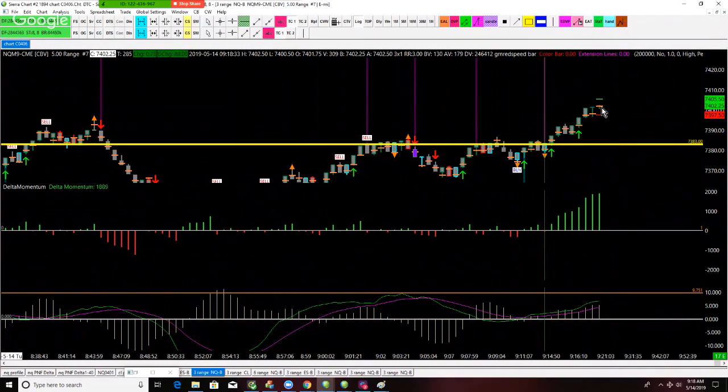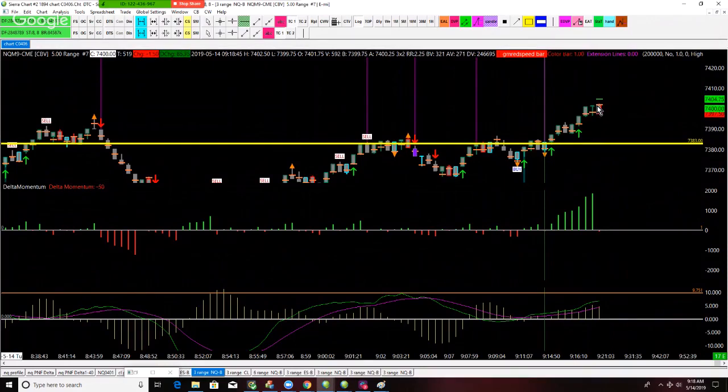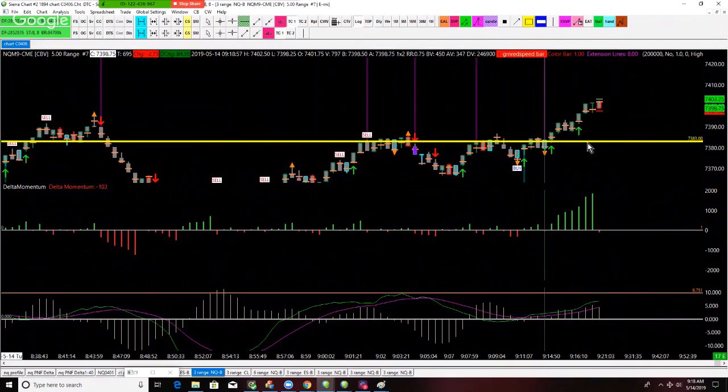I can tell you up here, if I get fractal, speed bar, shift down, I'm willing to take two stops on that setup, right? I'm going to take it, but it's got to set up first. I don't have anything to do right now, right? I just know that the potential's there, right? And then what am I going to do? I want fractal, speed bar, shift down, flip, or fractal, shift down, flip. I'm willing to take either one of them here for a roll to the downside, right?